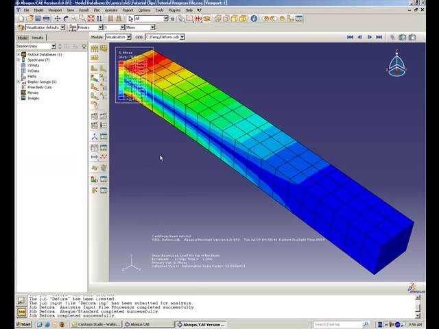This tutorial is now complete. You have gone through each step from creating the initial model to examining the results of your analysis. What you have done here is only a very small sampling of the capabilities of Abaqus CAE, but now you have the basic knowledge to begin using Abaqus to solve your engineering problems. If you want to try more Abaqus examples, additional tutorials are available on the Simulia website or within the Abaqus Getting Started guide. Thank you, and we hope you enjoy using Abaqus.